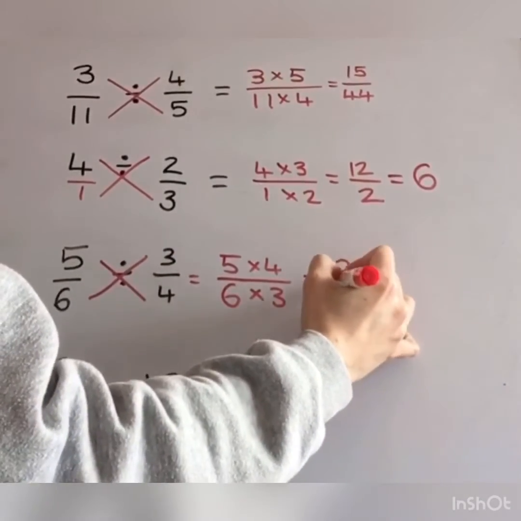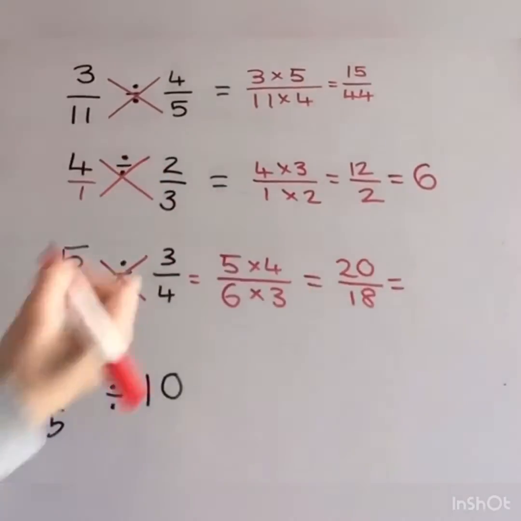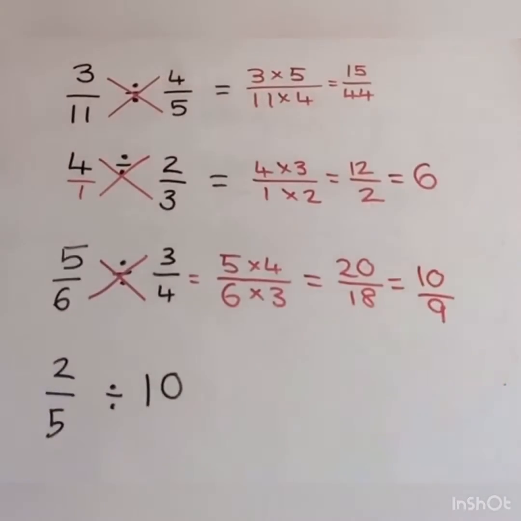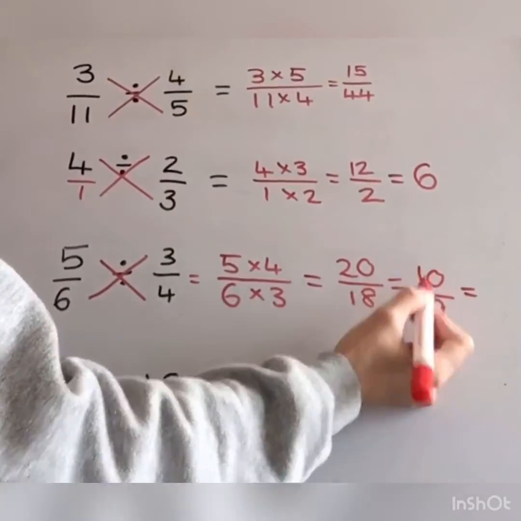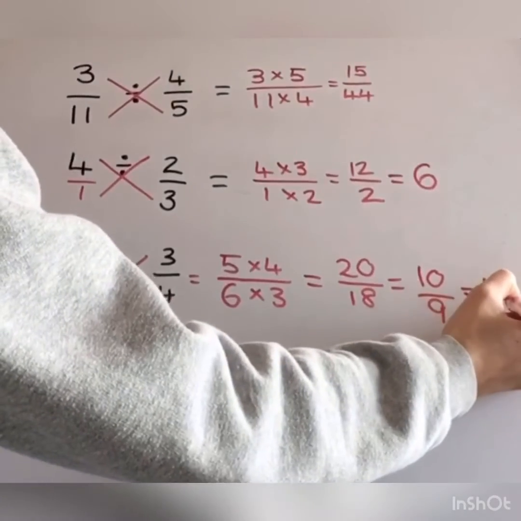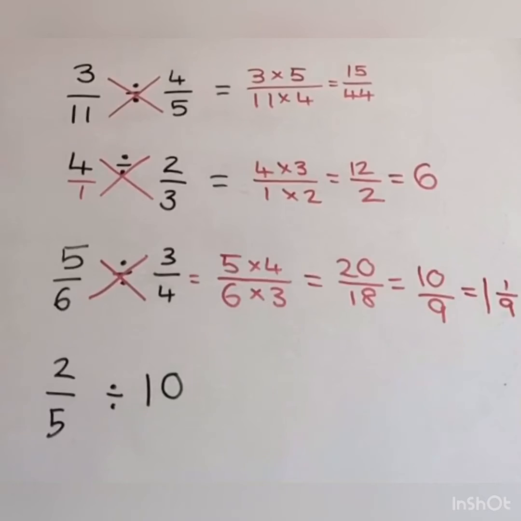So we get 20/18. Now I can see that I can first of all simplify this, so cancel it down by halving it. If I half it, I've then got 10/9. However, it's still improper, so if you're asked to convert it into a mixed number, we'd see how many times 9 goes into 10. 9 goes into 10 once, and there's 1 left over, so that remainder 1 goes back over the same denominator. So the last question then, we're going to put the whole number over 1.